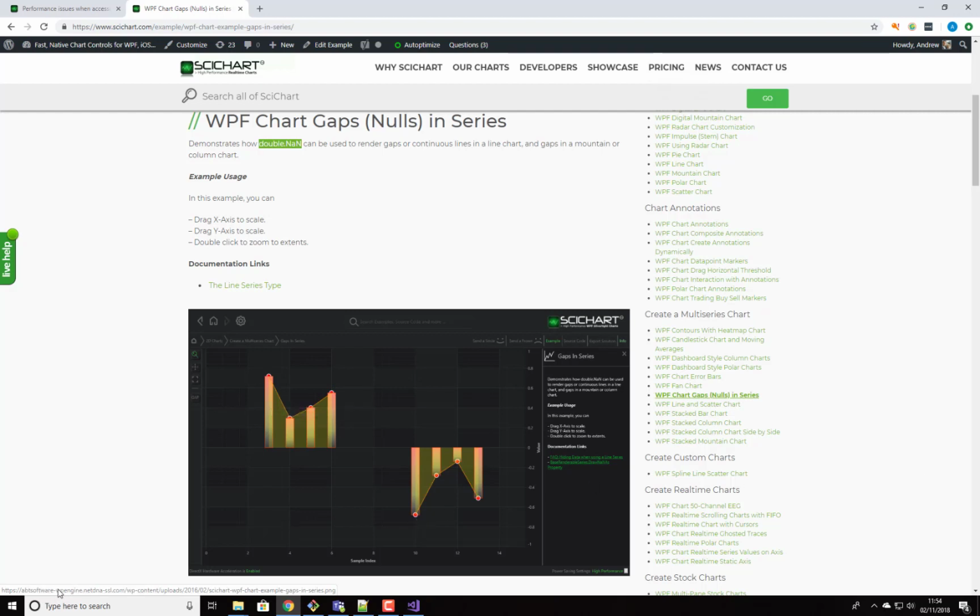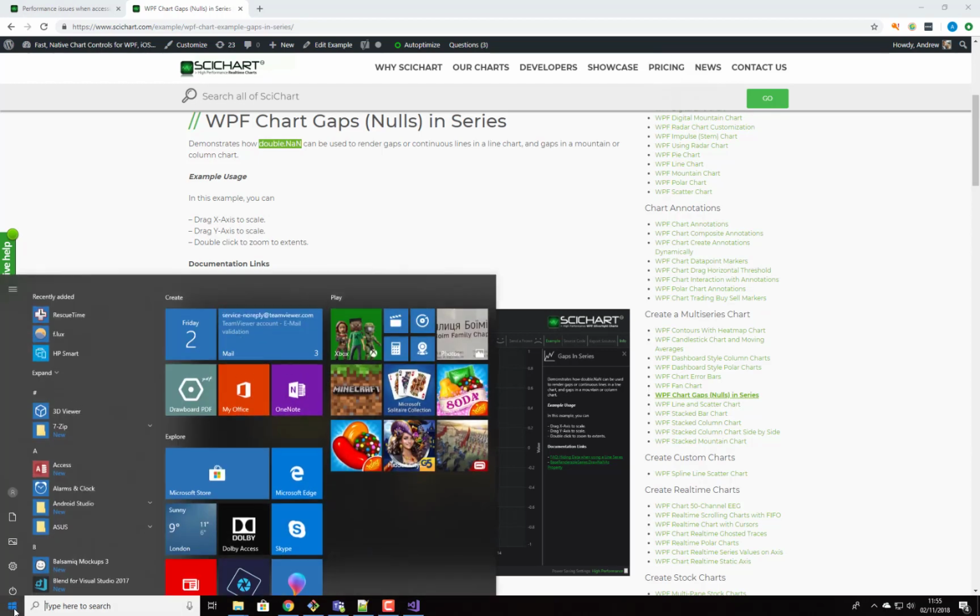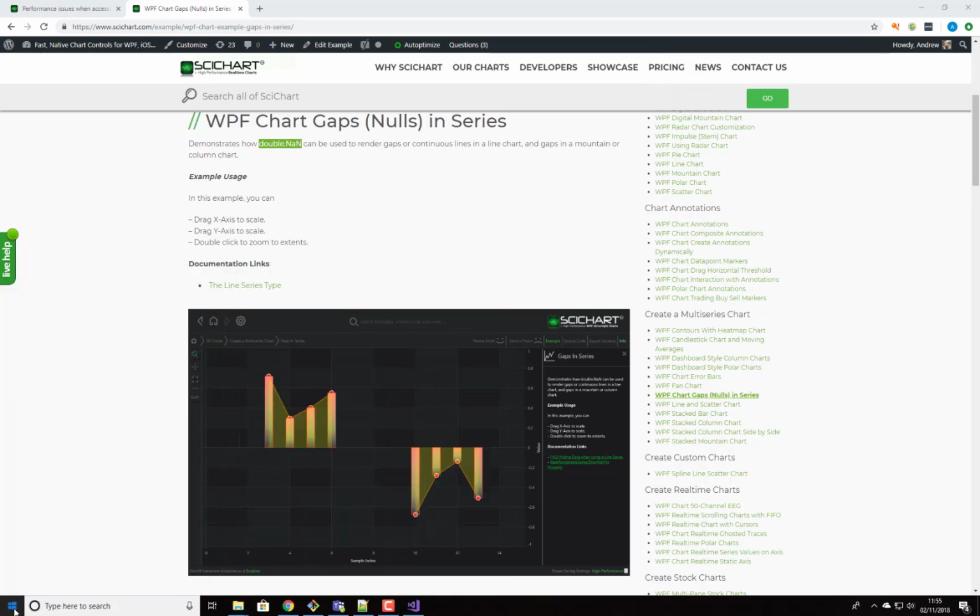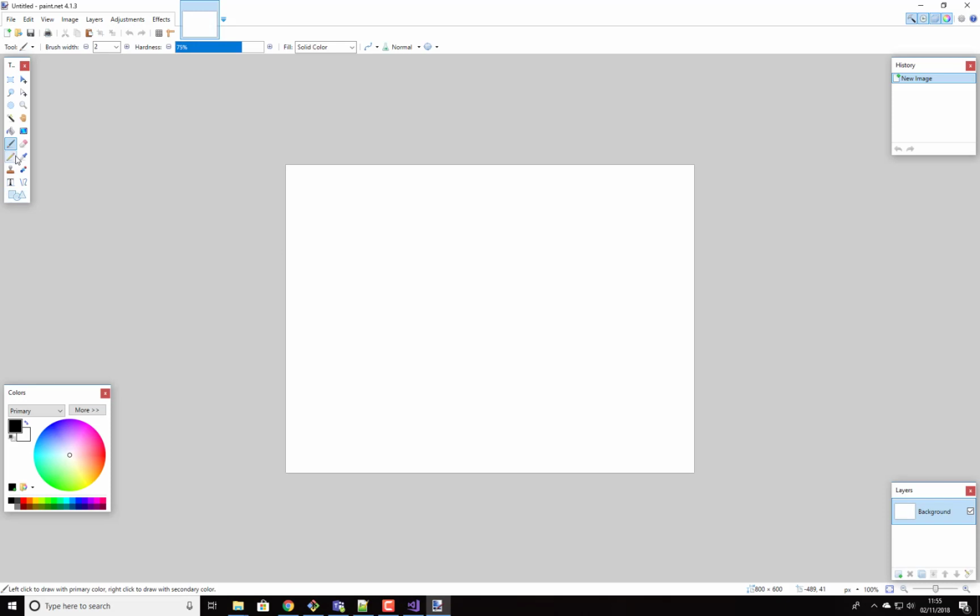Now, in Fleming's case, there were not a numbers 50% of the time. So if you imagine that the chart might look something like this, where you've got a point and a point and a point, and then you've got a gap, and then you've got a point, then what happens is we're drawing a line segment like so. So far, so good. However, if you have a point and then a gap and then a point and then a gap and then a point and then a gap, we've got nothing to draw a line segment to. So every time we encounter one of these, we encounter a point on its own.